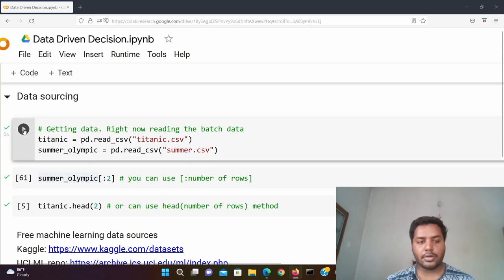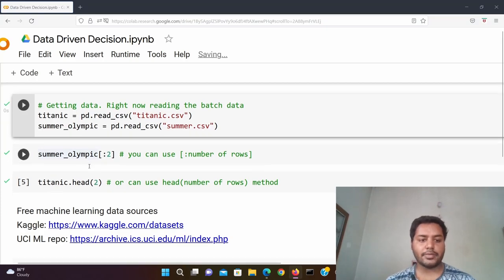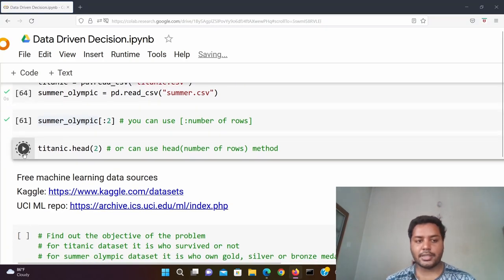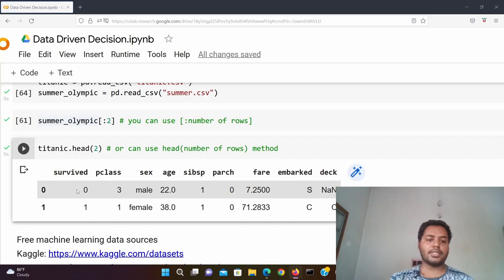So today I'm going to talk about the Titanic dataset, and I'll focus more on the Titanic, but later I'll show more in this other dataset which I also have over here. Okay, so what is the Titanic dataset? If I just check it, basically the objective is survived or not, like whether this person is going to survive or not. That is the objective of this dataset for any machine learning algorithm.